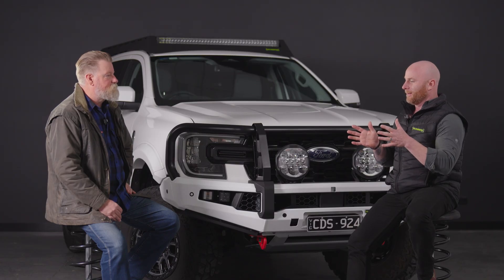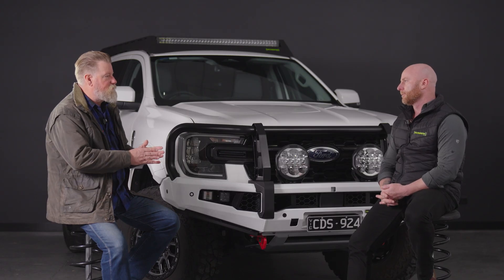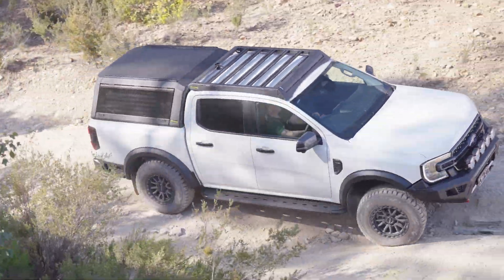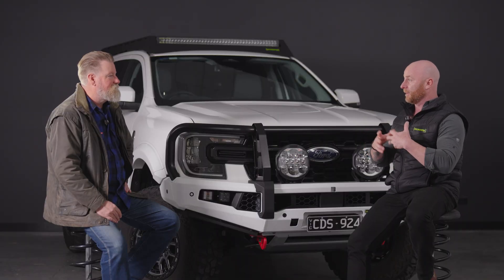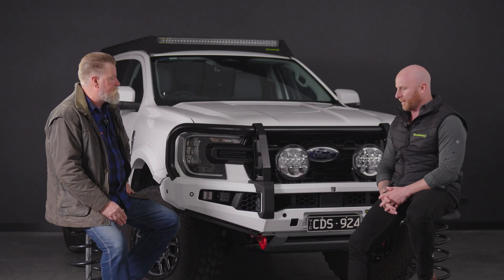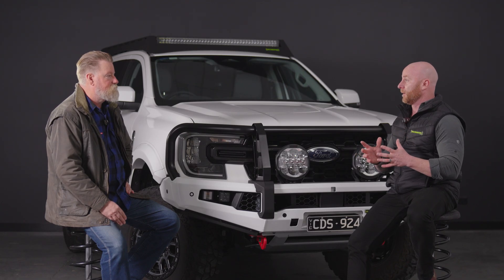We need to make sure that we don't deploy the airbag at the wrong time. And you said that's speed related too — 16 kilometres an hour? Yeah, so it's a 16 kilometre test. Anything below that shouldn't trigger the airbag. It's a real science and a mathematic equation where we need to make sure that the bar is strong enough to handle a kangaroo strike, those low speed shunts, but also be able to absorb that energy when there is a high speed impact. There are a lot of bars in the market and the ones that aren't tested — you're putting your family's lives at risk using a non-compliant bar.